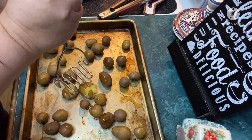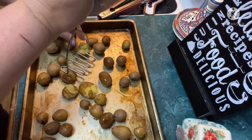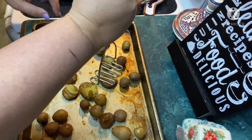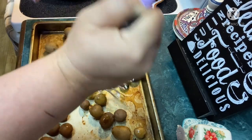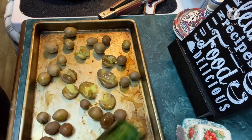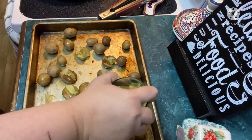Just smushing them flat. We're smushing them to about half an inch thick. In fact, I think it might work better if I use a glass so I don't have stuff coming up through the cracks. Yeah, just use your cup if you want to.